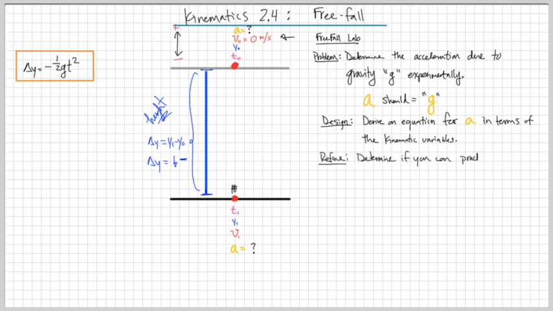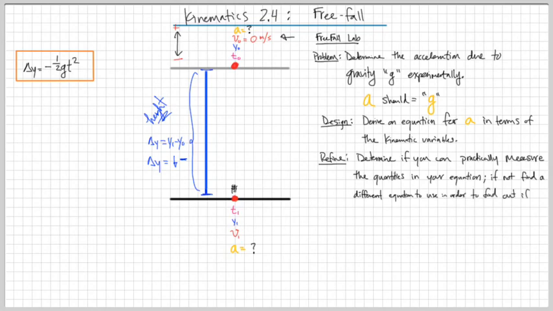Once you derive an equation, you want to make sure you can refine it, and determine if you can practically measure the things you are going to use in your equation to find the acceleration. If not, derive a different one and try to find something that you can bring into class on Monday and say, okay, this is an approach we should use to figure out what the acceleration is when I drop something off the balcony. We know it should be approximately equal to 9.80, but I want you to find a way to test that, and we need to know how to do the math, which means moving around the literal equations in order to do that.